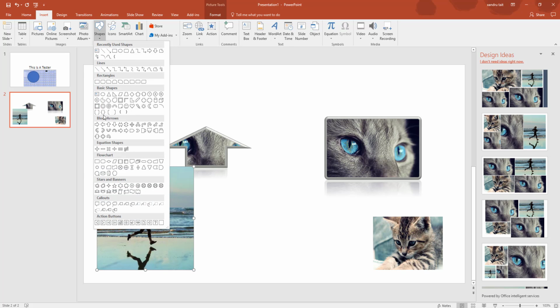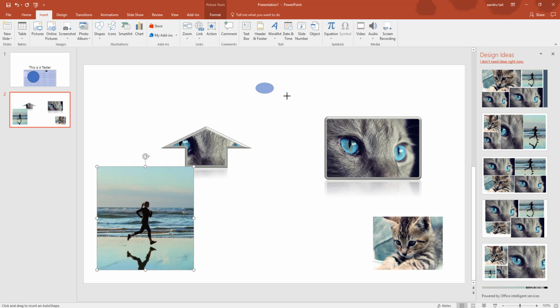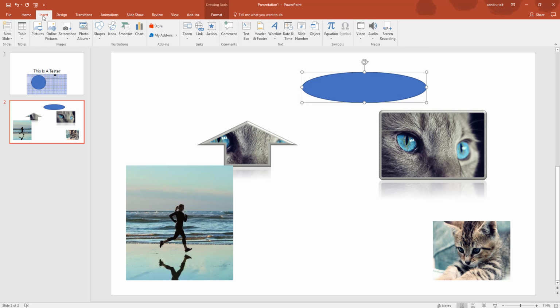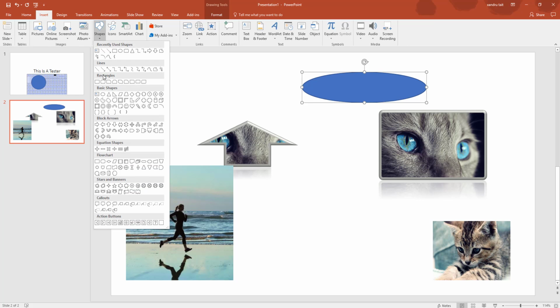Now, shapes. Click on shapes and choose a shape you want, and again hold the left button and drag. When I've created a shape, it's changed at the bottom to drawing tools, because then I can change all the editing options for that. But again, I've got that in my home tab video tutorial, so start with that and then you'll know what to do in this section. Click back on insert. Also shapes, you've got good action buttons at the bottom, so worth having a look at as well.